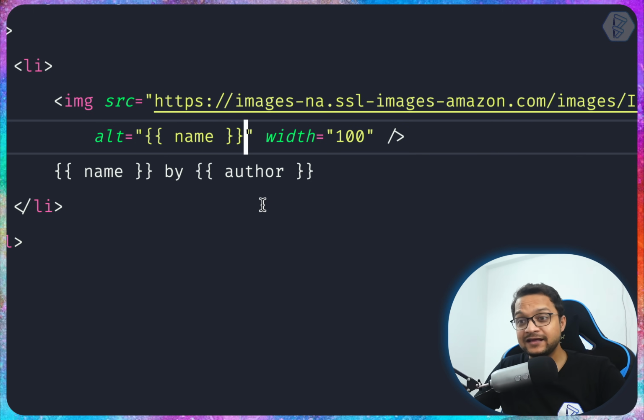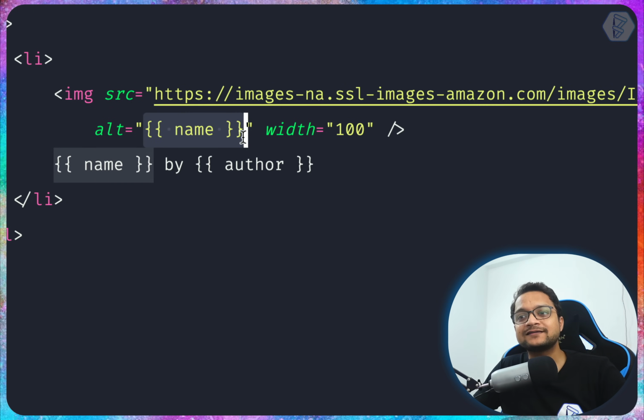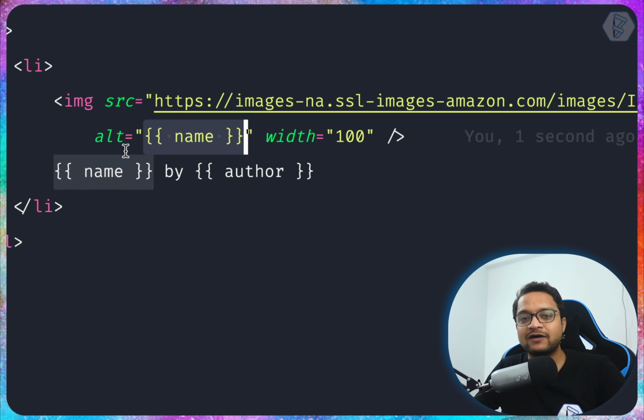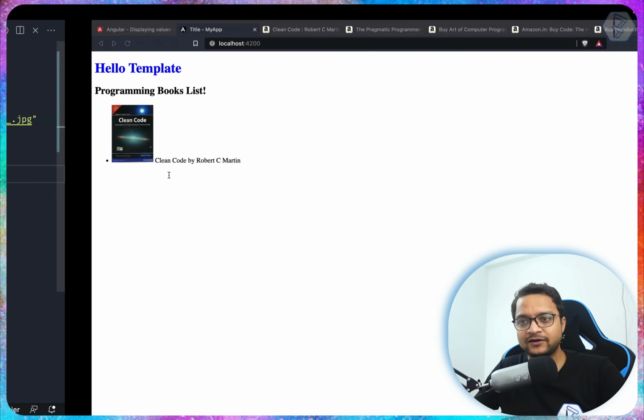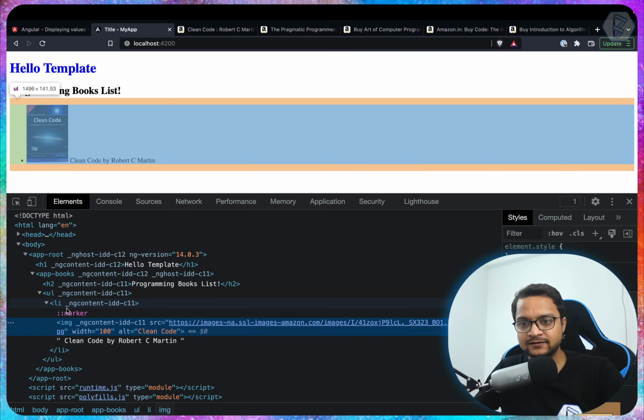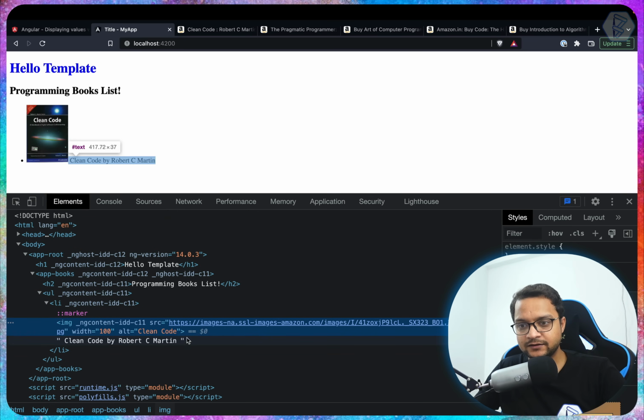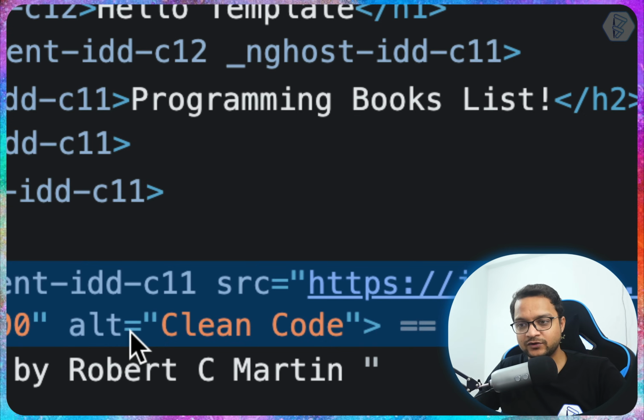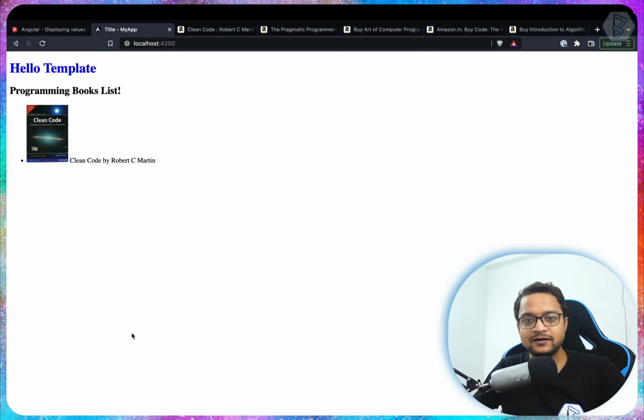And that's it. This interpolation also works inside any property value for HTML. So if I go reload this page and check for alt tag, and yeah, alt tag is including this clean code as the name.